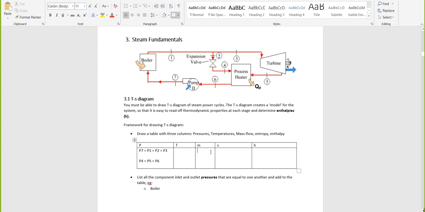So then we have our temperatures and our mass flow rates. The general system will be mass flow rate M. In this case, we call it M. But when it splits up here, we will have M2. And generally, it will be some kind of a percentage. They'll give you a percentage. They'll tell you that mass flow rate 1 or mass flow rate 2 is 20% of the mass flow rate, for example. This is just an example. Then you'll say that mass flow rate 2 is equal to 0.2 M, because you always need to get it in terms of M.